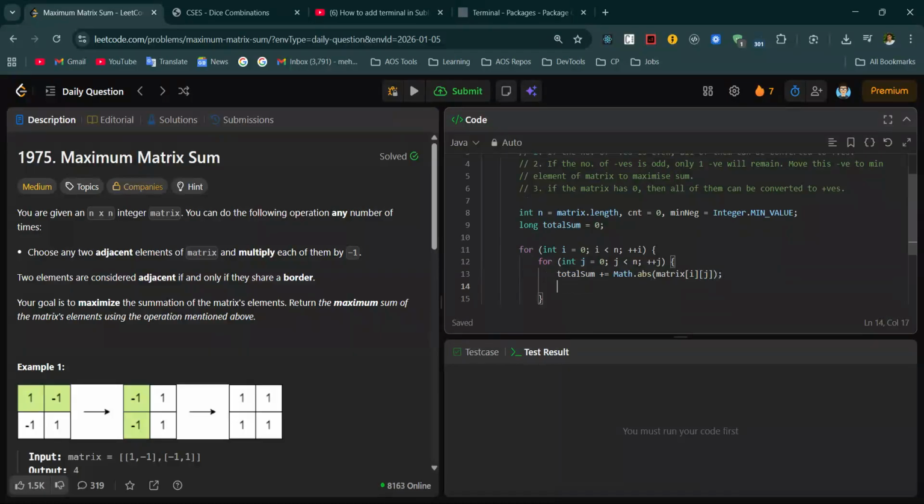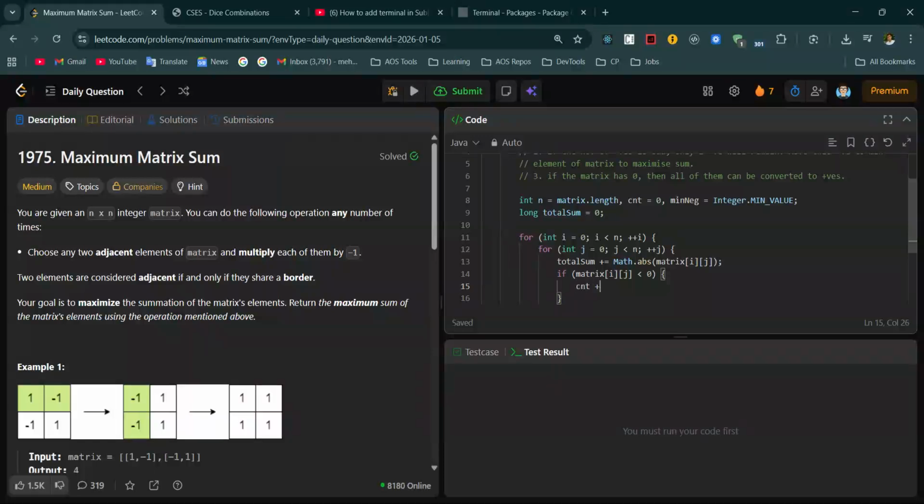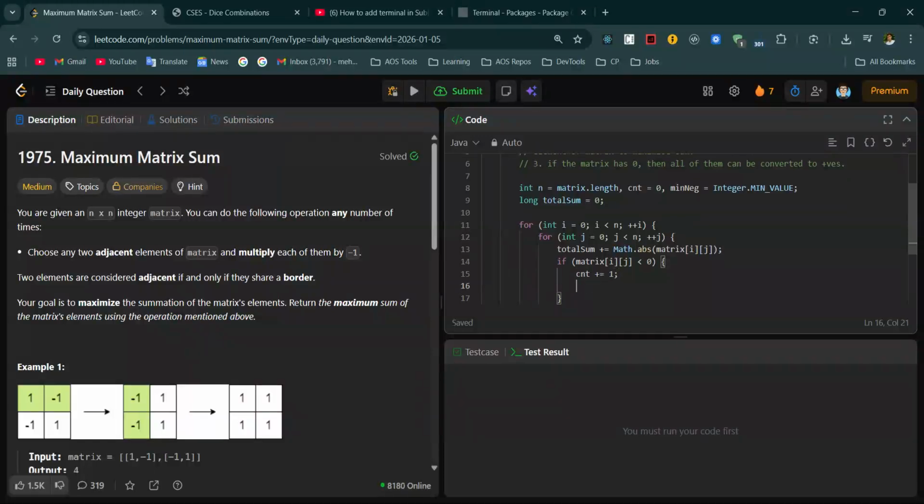Apart from that, if matrix[i][j] is less than 0, then we will count it.